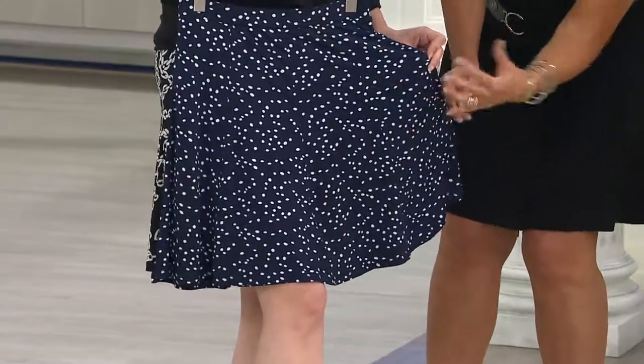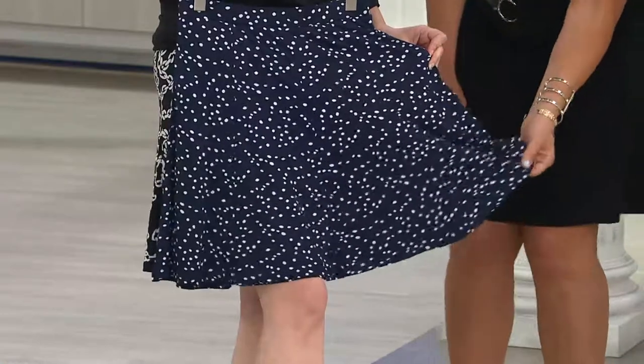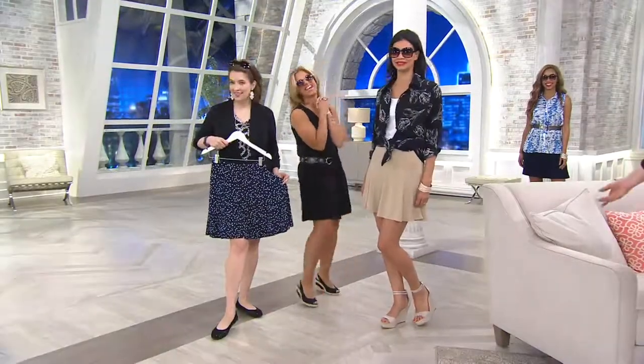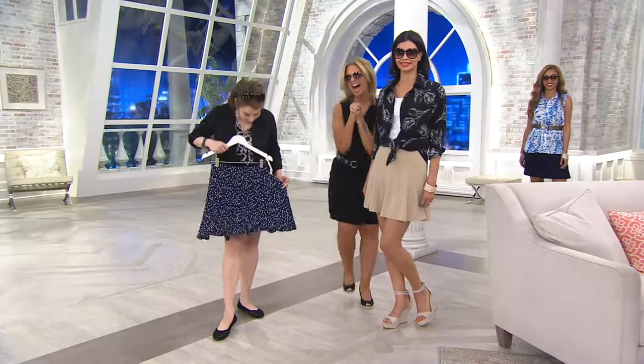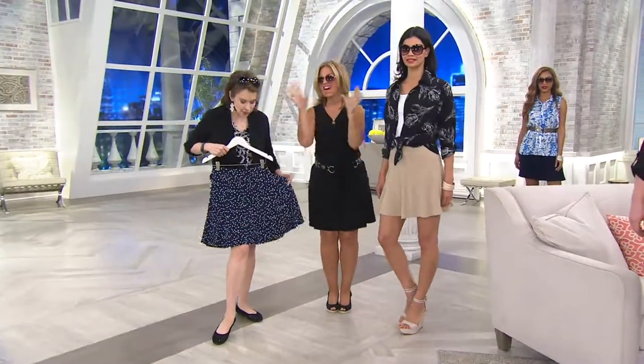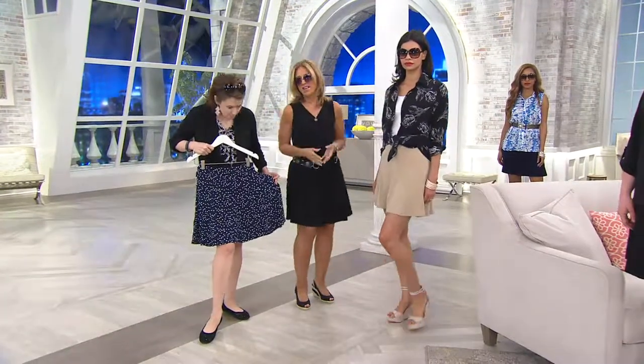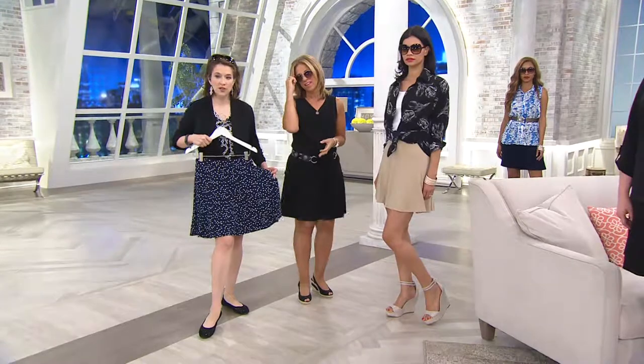You know what this reminds me of? Movement. You know when you have one of those big hole punchers and you empty it out and you accidentally spill it all over the carpet? Yes, that's what it was. But this is that artistic Susan. I say confetti. Yeah, it looks like confetti. Throwing confetti. I love it. It's fun. But it's a great print. All of these gores give you a beautiful shape.